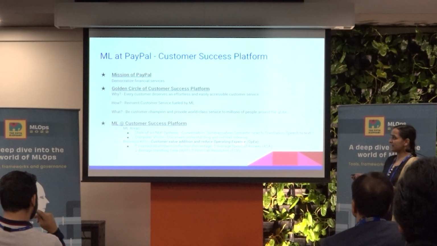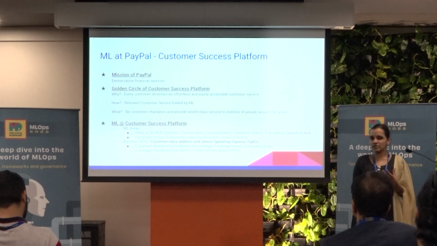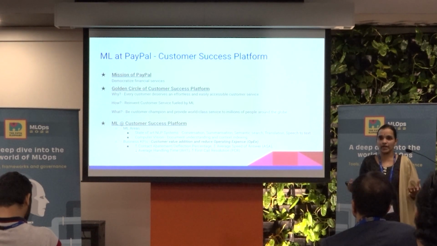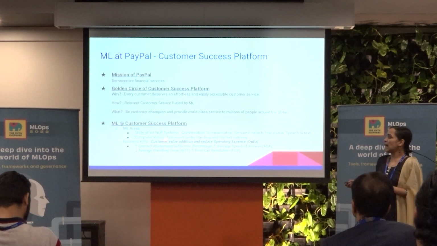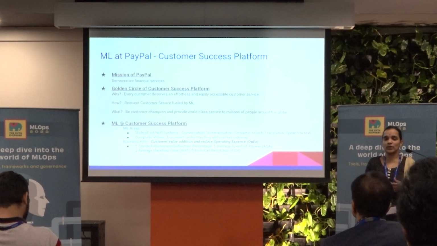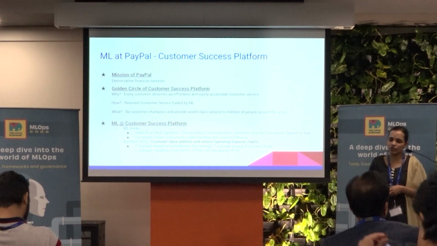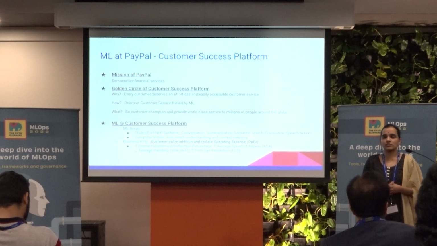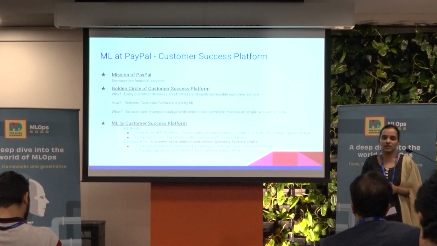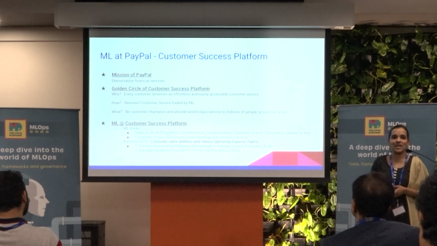In that case, the next business KPI kicks in, which is average speed of answer. Because the customer is going to wait in a queue, we want to intelligently route the customers who are waiting in the queue to the agents, so that the average waiting time in the queue is reduced. Again, once they are assigned to an agent and the interaction starts between the agent and the customer, we want to equip agents with certain tools or features so that they can quickly answer the problem of the customer. That is where the next business KPI, which is average handling time, kicks in.